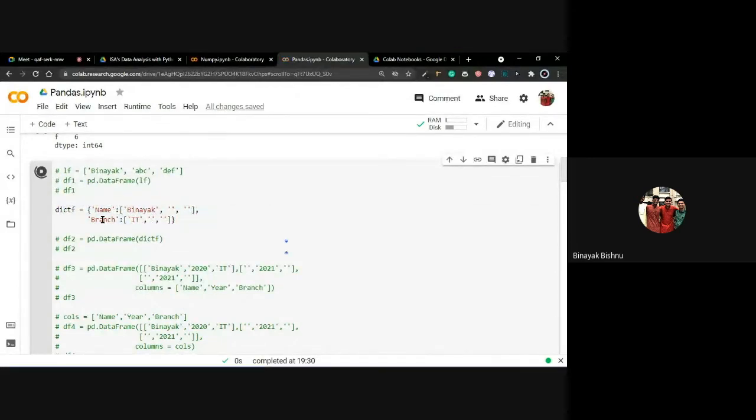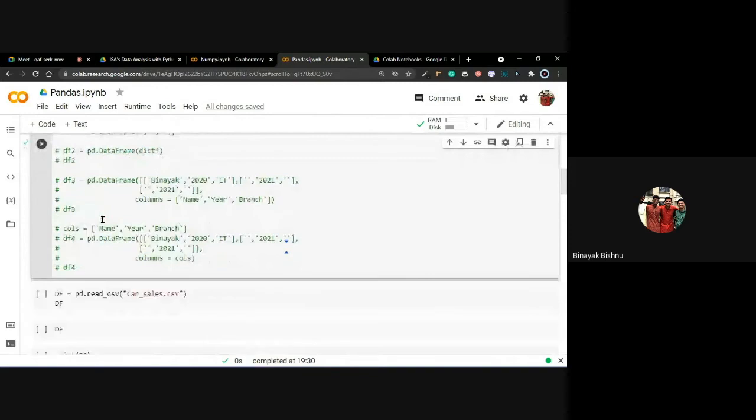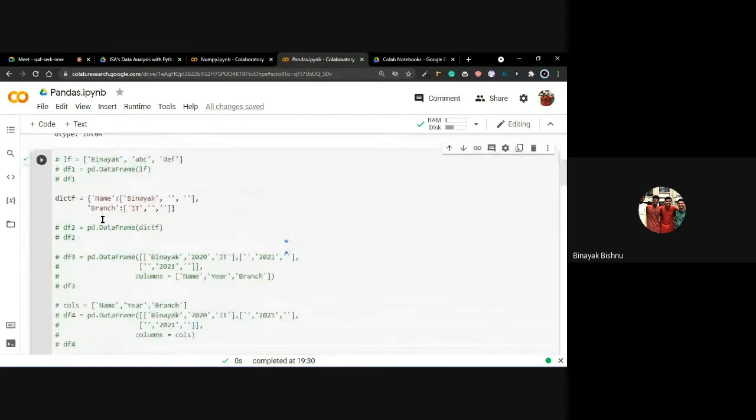Let's run this one. Let's see what we get. Please notice there are two columns here.